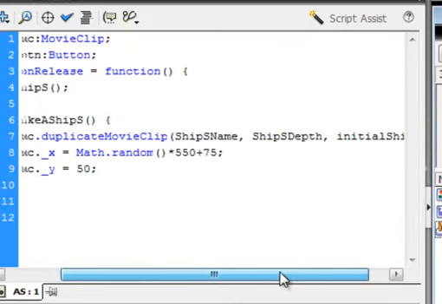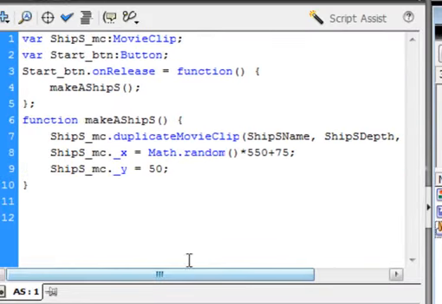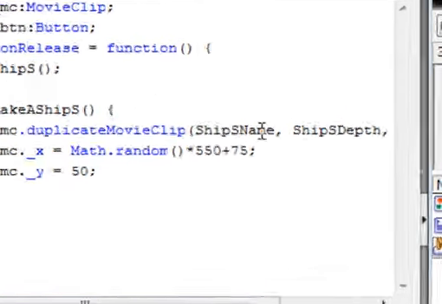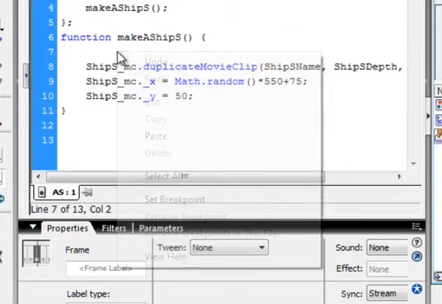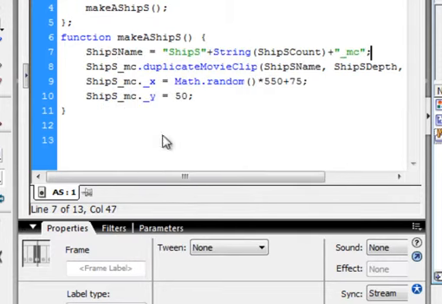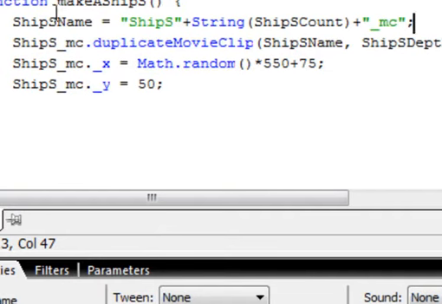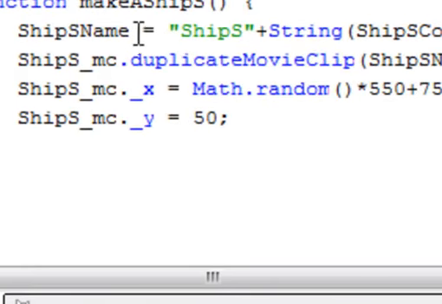All right, I'm going to hold that for next. Now we need to have a ship's name. So right here after this curly bracket, enter and type this. It's the shipsS name, the same as this. You can actually cut this and paste it up here. It's going to equal.